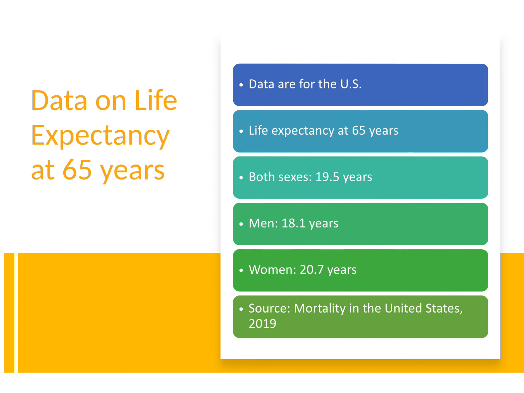When we talk about older adults, we're really talking about 65 and older. That is what comes under the Medicare guidelines. However, the American Geriatric Society, for example, will refer to geriatric patients as age 50 and older. But for the purposes of Impact Clinic and thinking about the comprehensive care for older adults, we're really thinking about the 65 and older. And for that population, the life expectancy at 65 for both sexes is about 20 years.